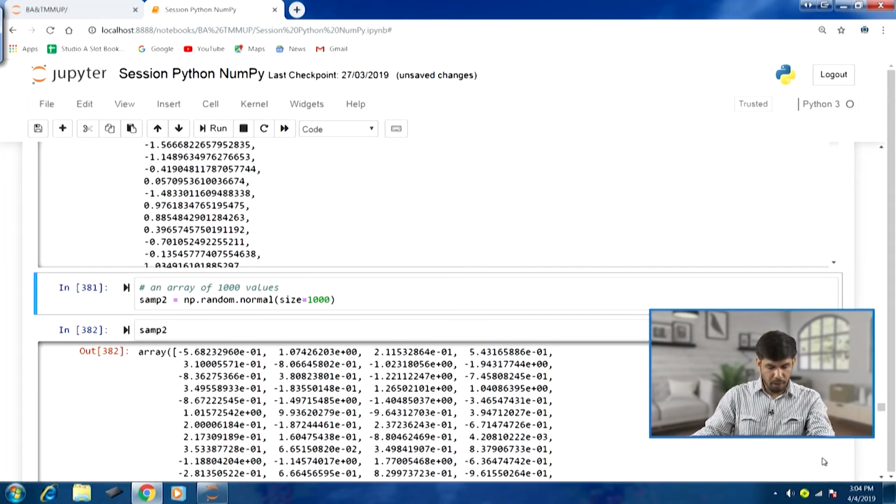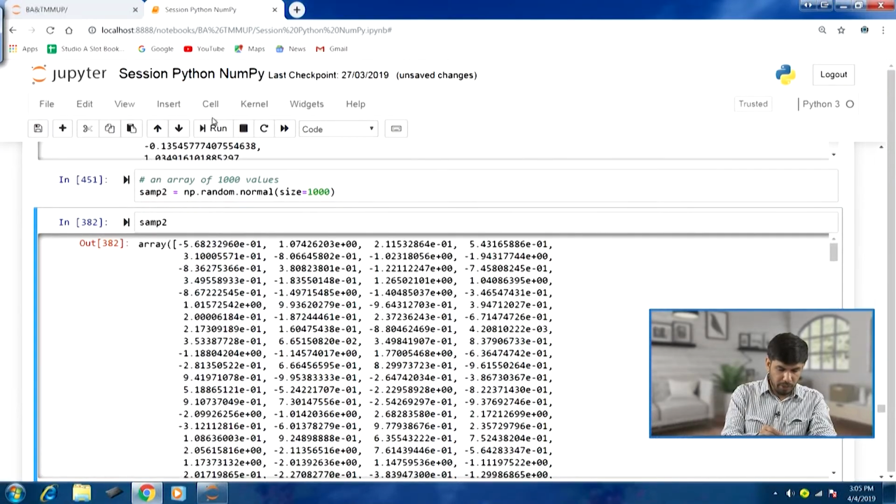Now if we want to perform the same thing using NumPy's random module, then we can call the np.random.normal function, and pass the size argument with just one value, 1000. Again in this case we will get a one dimensional array of 1000 values. We used a list comprehension when we used Python's built-in random module. Now when we are using NumPy's random module, we are going to get a 1D array, and let us run this.